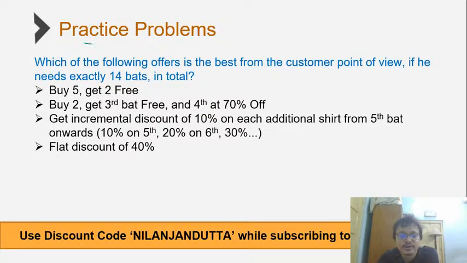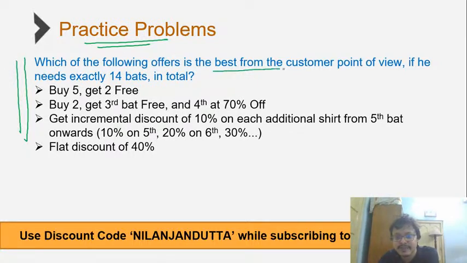So let's get started with the first practice question for today. The first question says, which of the following offers is the best from the customer's point of view, in case the customer needs exactly 14 bats in total. For every question, you can take 1.5 minutes to pause the video, try and solve it by yourself, and then proceed with the solution. But anyway, I'll be starting with the solution right away.